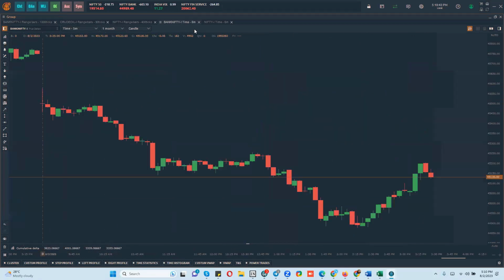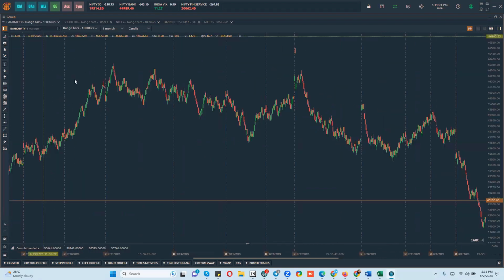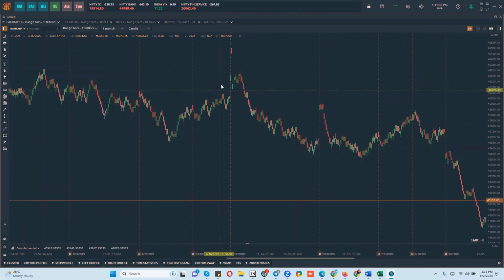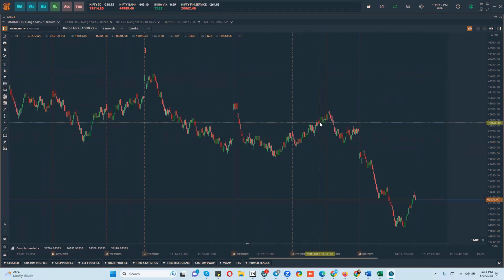Now, if you had looked at the regular candlestick chart, what would it look like? It will have a standard number of candles. You can see the width of this particular day divider is the same. Whereas if you look at the range bar, some days the market may be very volatile and you will see a large number of candles because of the volatility. If the market is not very volatile, you will see fewer candles.